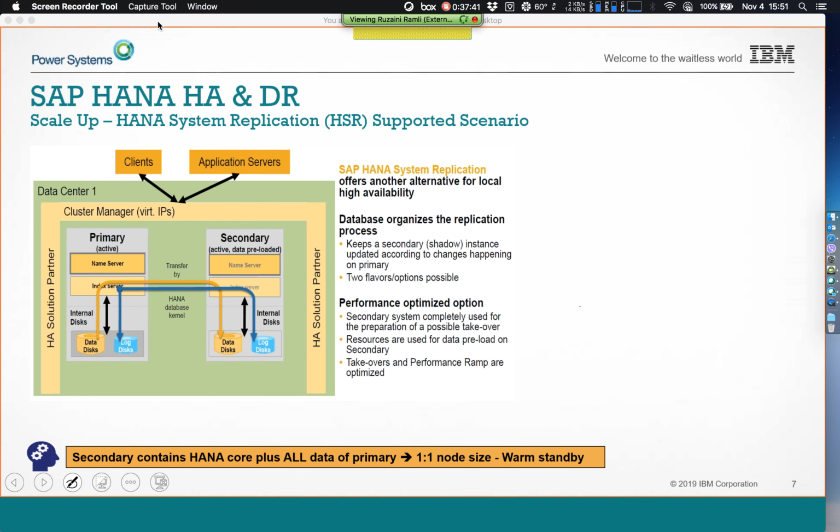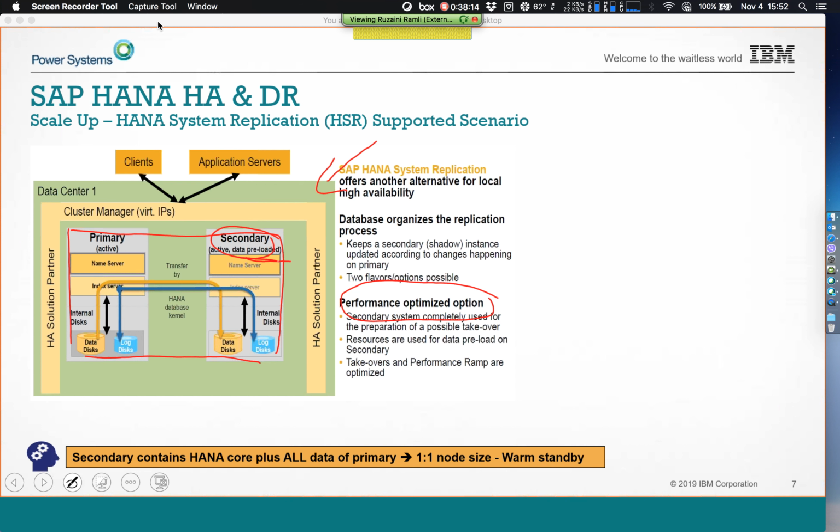This one has been mentioned by Mas Adi in chapter number 5 this morning. For HSR and DR, we have two options here. We will start with the performance optimized option. On the left diagram here, inside is your HSR, where your secondary server has a data preload.